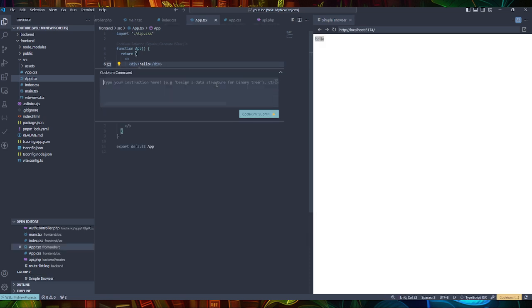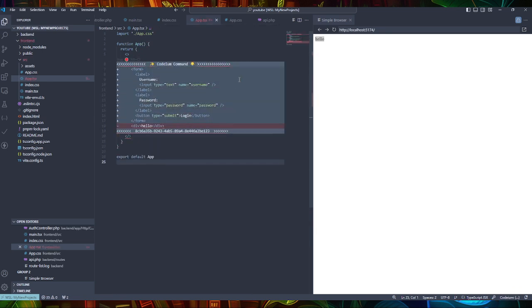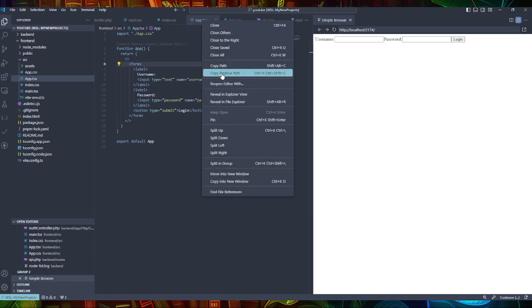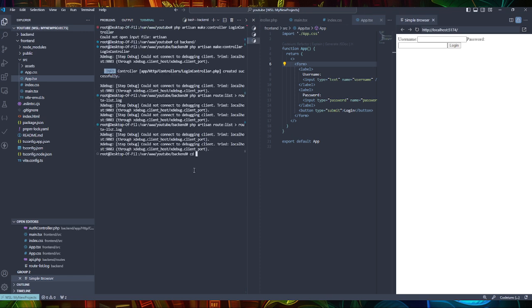Now let's make it a form. Make it a login. Simple login. Then aside from that, I'm going to have a copy of this admin.